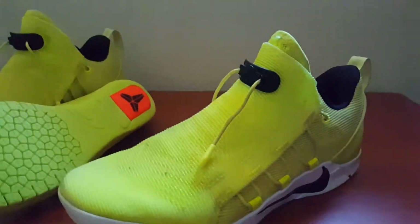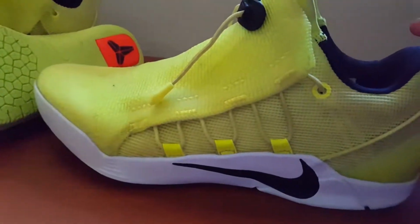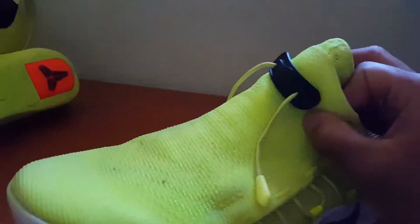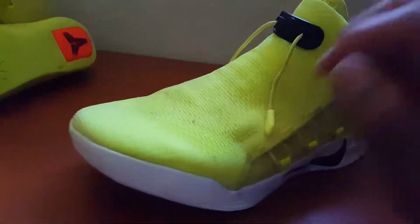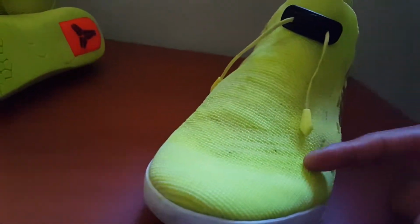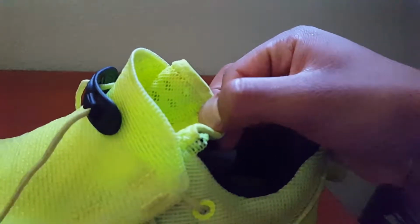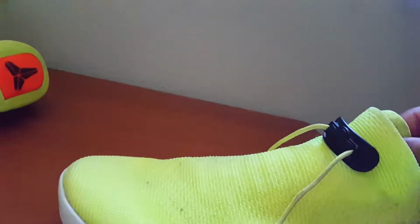Materials are pretty good. They were soft and comfortable. I mean the knit was a little hard towards right here where you fold it, but I would see why they would put a harder knit so it can protect you. But everything else was soft. Like this inside mesh is really soft, like insanely soft.